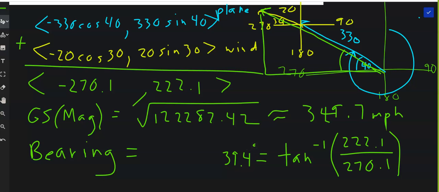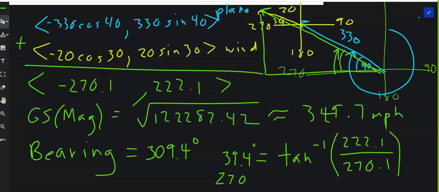Is that the bearing? No? Okay. Add that to 270. According to the picture, it's past the 270 mark. So we have to add the 270 and that, and we get what? Is that 319.4? The 309.4. 309.4. Does it make sense that that's really close to 310? But it's not quite because the wind doesn't have the exact same angle as the plane's vector. So it will change it a little bit.